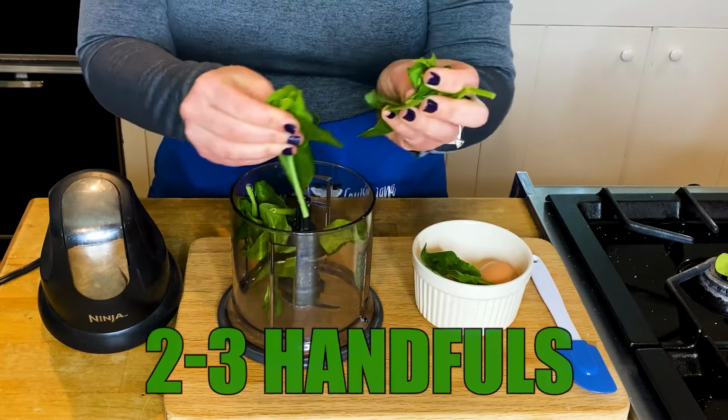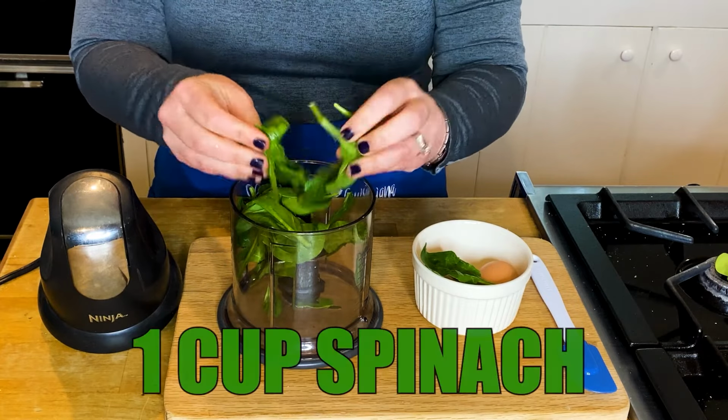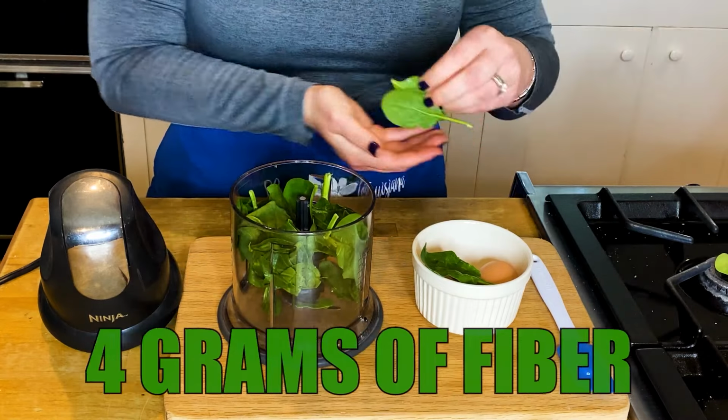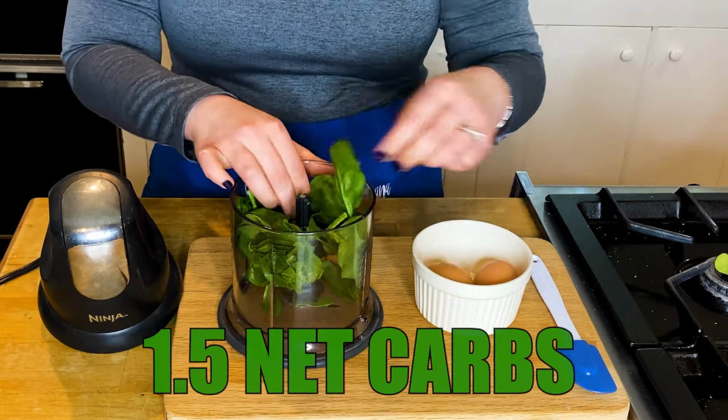Add our 2 to 3 handfuls of spinach. It's going to equal about a cup. A cup of spinach: 23 calories, 6 grams of carbs, 4 grams of fiber, equaling 1.5 net carbs.